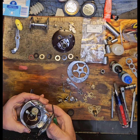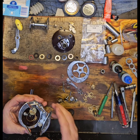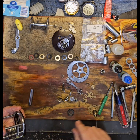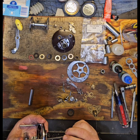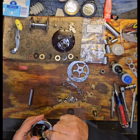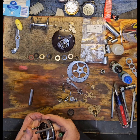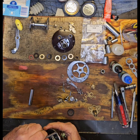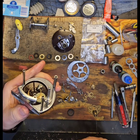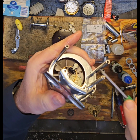Now, to make sure everything's working the way that it should, just give that gear a spin and that worm will turn. And now I'm going to hang on to this and tighten that screw down. I've got this level line riding in that groove like it should be, and it's wanting to turn on me, of course. But I think I got it good enough for the initial putting the reel together. That might be hard to see, but the top of the line guide is in this groove.